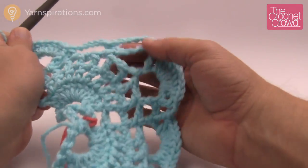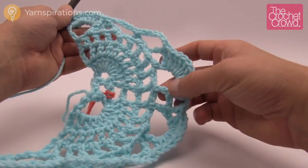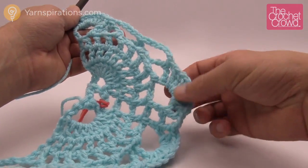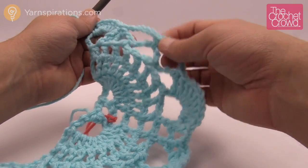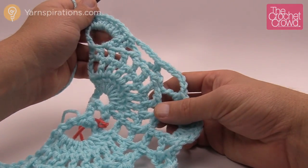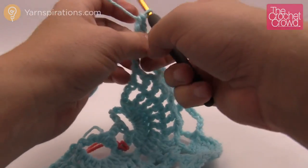So basically now we have both sides of the shawl, and you have your ladder in the middle, you've got new sprays starting to happen, and now the next time we're going to get bigger and more of these gapping spaces are going to start disappearing. So watch how I do that. Let's turn our work and move up to row number 7.